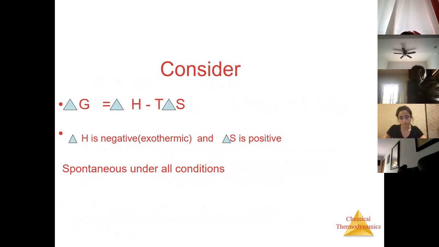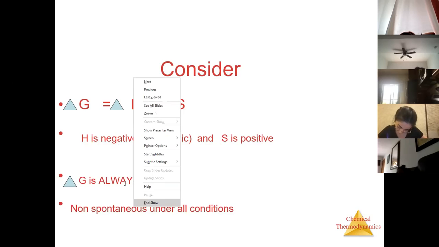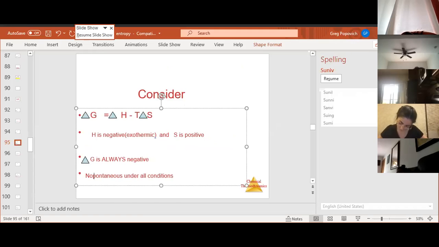Did you all get that? Delta G positive, we have non-spontaneous. Delta G negative, we have a spontaneous reaction. And I think I have a misprint in here. That was what was screwing me up. If delta G is negative, we have a spontaneous reaction. I knew there was something screwing me up. Sorry. It's okay. If delta G is always negative, it's going to be spontaneous.